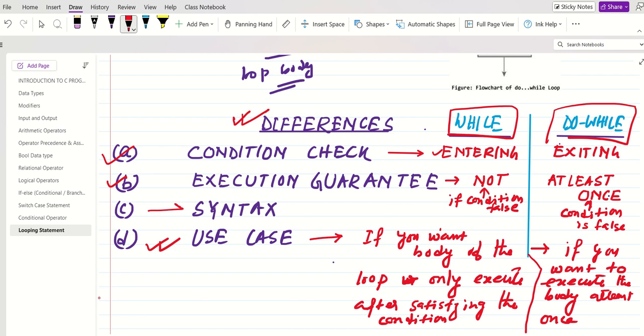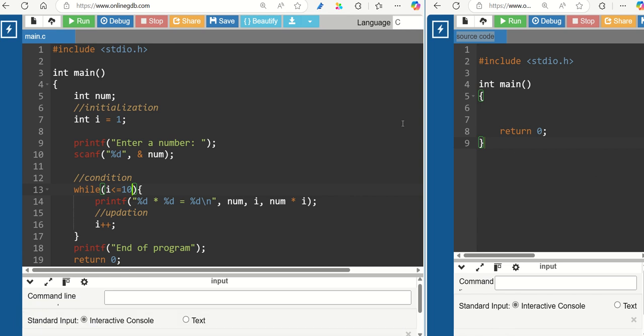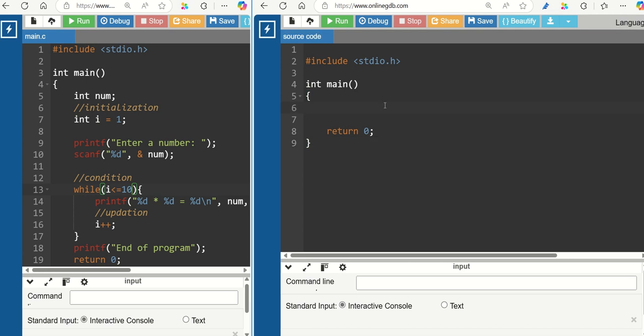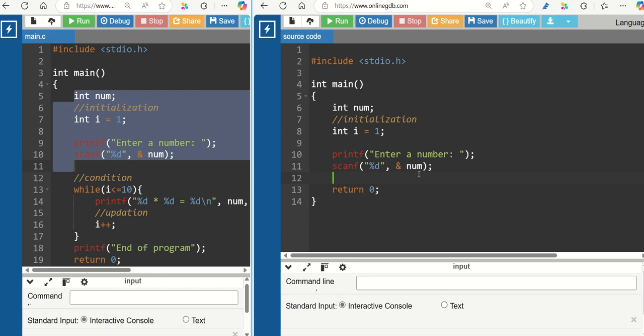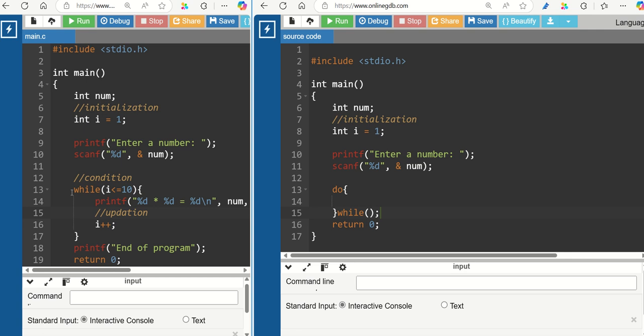Now we'll see the syntax of the do while loop in the GDB compiler. Okay, so here we're going to build the same logic of multiplication table and see how do while loop actually works. Let us just copy these stuffs because we need this. So we are going to take the number. Now the question is that here two keywords are necessary: one is while, another is do while. Now look at the basic difference. In while loop we are not using the do keyword, but here we are going to use the do keyword. So what is it going to print?